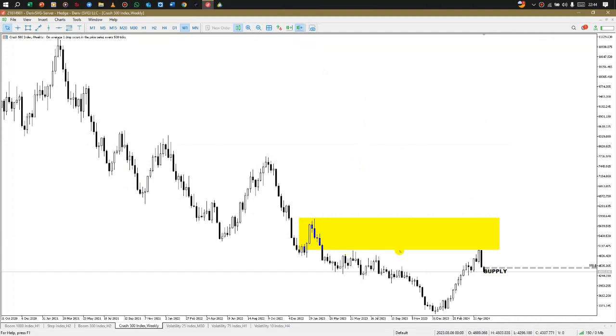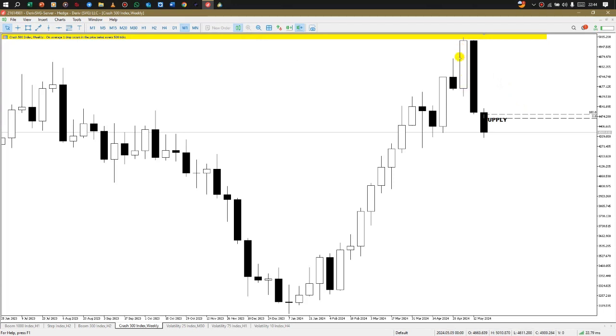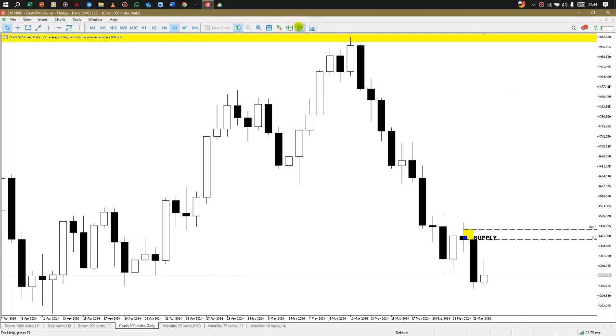So on the weekly time frame, you can see that the price is rejecting from a hidden weekly supply zone, which is within this monthly supply here. So we can also say that the price just engulfed this bullish candle here on the weekly time frame, which is a signal too. Then we can see that the price is about to engulf this weekly demand zone here. Okay, but we'll see. As you can see, the price is still within this weekly demand zone. So in this case, you will have to look for bearish opportunities, for sell opportunities.